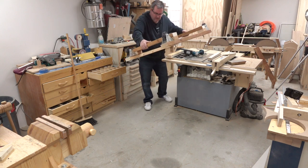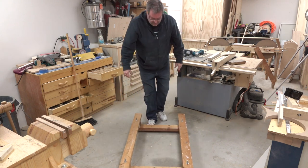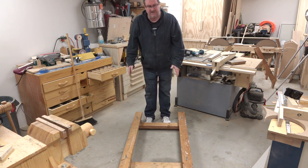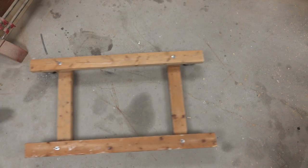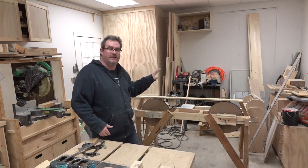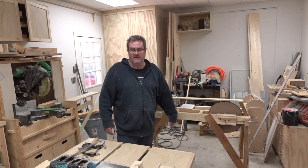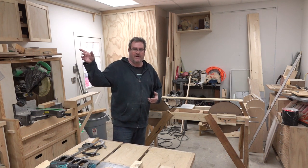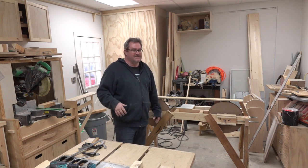Alright, it's put together — let's see how it rolls. It works great. The idea behind the fixed casters is that you only want it to go straight, one direction back and forth; swivel casters won't work here. Okay, that's going to be it for this one. The saw is done except for the electrical — I need to rewire the motor for 240 and add a switch so I can switch it on and off. Next time in the last video we're going to do some cutting. I'll bring it out back, set up the track for the dolly to ride on, wrestle a log onto it, and see how well it works.